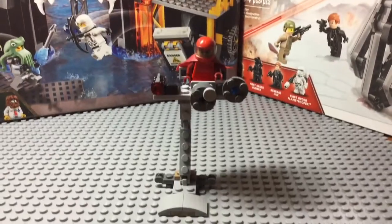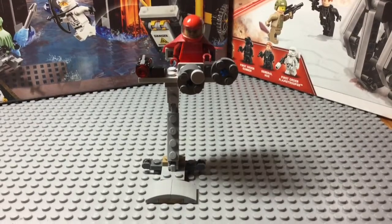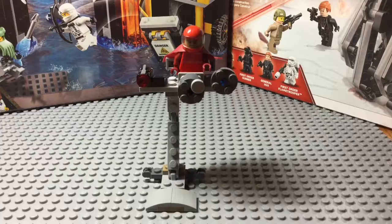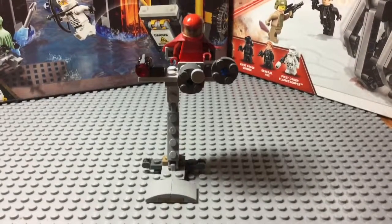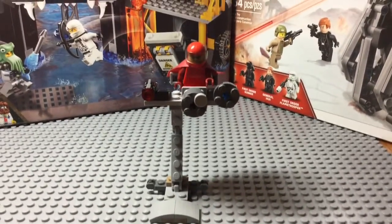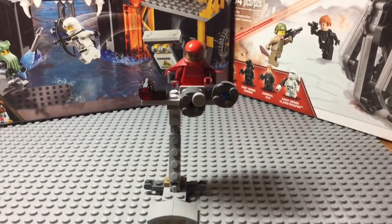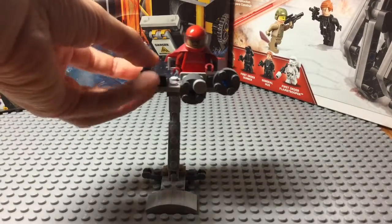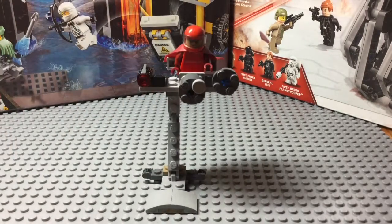It's kind of like a little levitated chair thing, kind of like a watch post or whatever they're called, or I don't know. A watchtower. It's like a little watchtower, and it has a little bit of a defense, so you can shoot that. But I don't like shooting them.